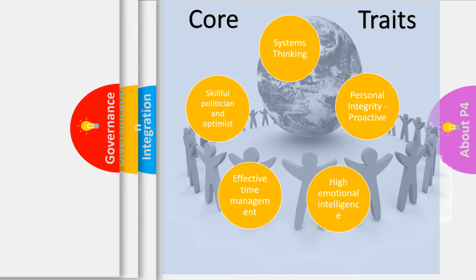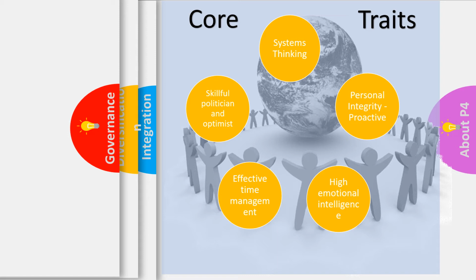The manager needs to have effective time management. He's going to have to set boundaries and work within time constraints, budget constraints, and scope constraints, as well as resource constraints, and he's going to have a team of people working for him to achieve a specific thing with a specific end date.